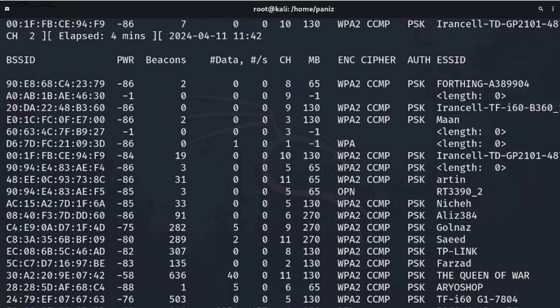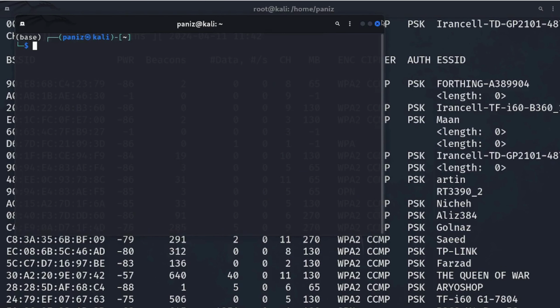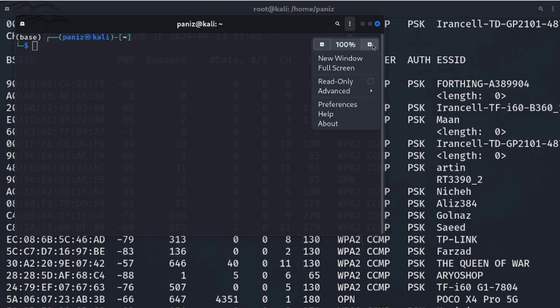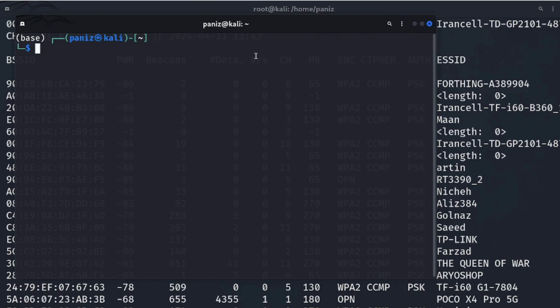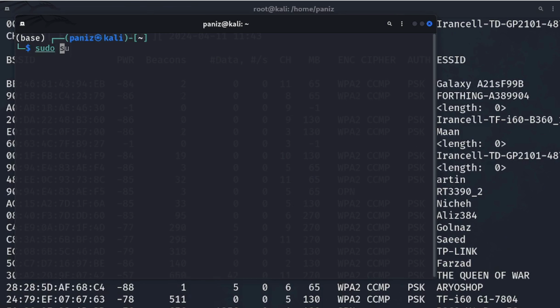For solving the error, I'm going to open another terminal and make it a little bit bigger so that you can see easily. And I'm going to use sudo iwconfig Wlan1 channel 11.